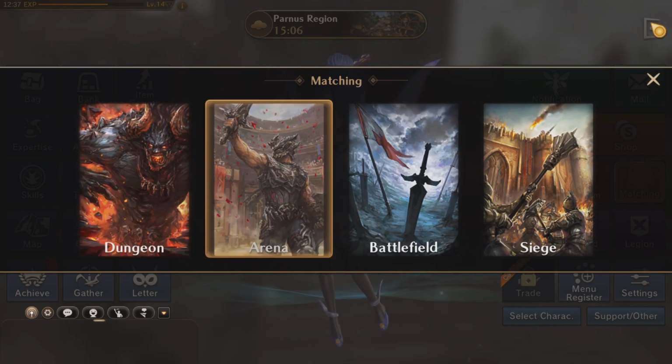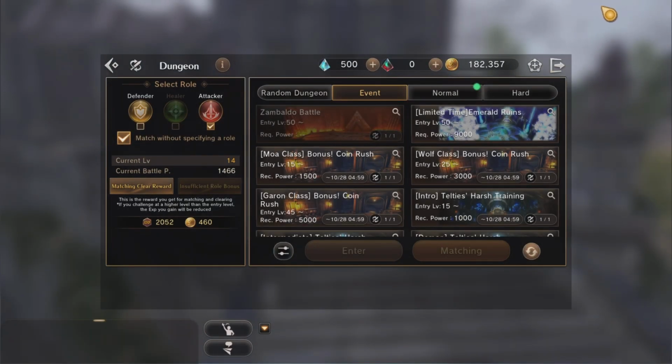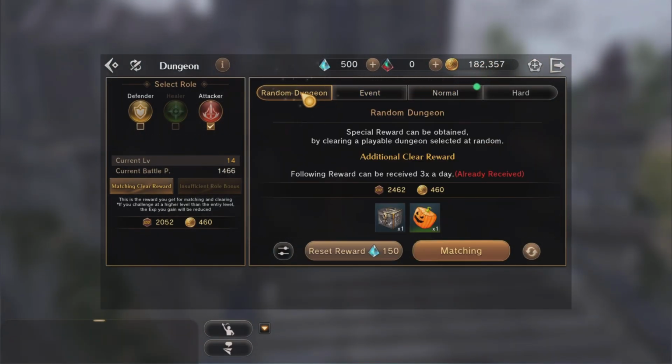But you have dungeons, arenas, battlefields, and sieges. Arenas, battlefields, and sieges, they are all PvP-based activities, if that's your kind of thing. Me, I'm more of a PvE style player, so I'm not going to be diving into that too much. But when you come over here into your dungeons, you're going to see 4 different sections. Random dungeon. This is your daily queue kind of system that you want to do every single day.